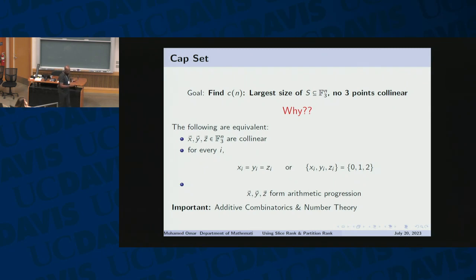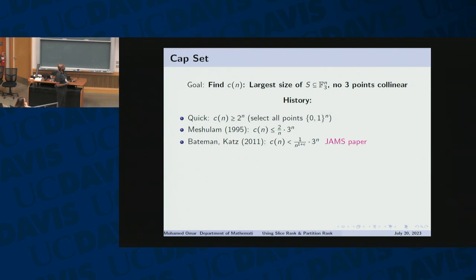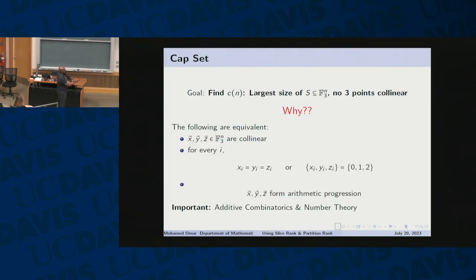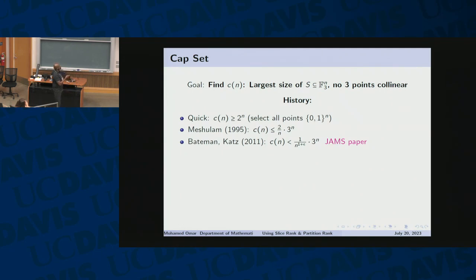Okay, so let's look a little bit at the history of this thing. Here's an upper bound on the largest size of a subset of this vector space that contains no 3 points that are collinear: 3 to the n. Okay, so you can get an exponential lower bound as well. If you take all points with 0, 1 coordinates, there's 2 to the n of those. This number has to be at least as large as that, because you can avoid having this situation where in some coordinate all 3 are different by just selecting all the points to have 0, 1 coordinates, right? So somewhere, this number is lying between 2 to the n and 3 to the n.